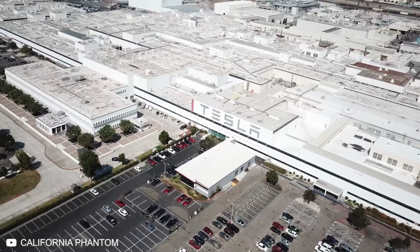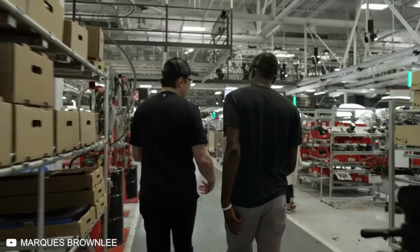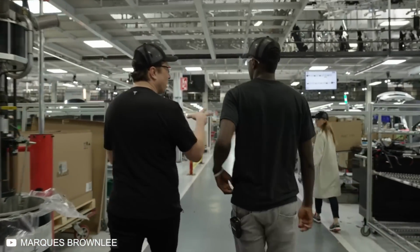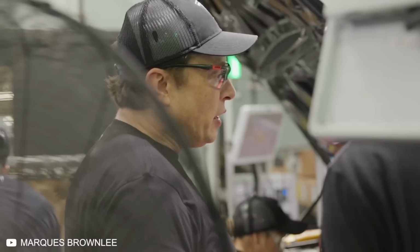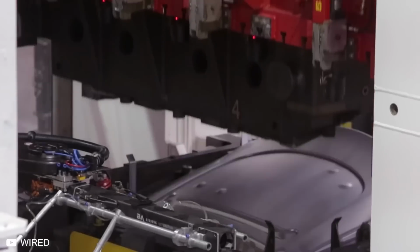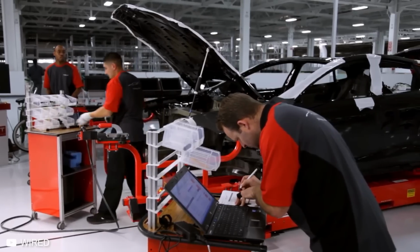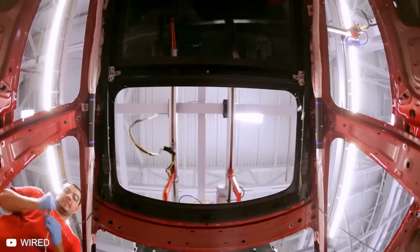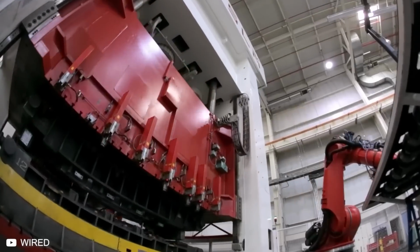While the Fremont factory is obviously impressive, something tells us Tesla hasn't even begun to explore its options in manufacturing systems yet. If there's one thing you can be sure of with Elon Musk, it's that he will find a way to upgrade everything he can get his hands on and make the process faster to meet the insanely high demands of the market. So we might just be back with another video talking about the brand new factory and brand new systems and processes.